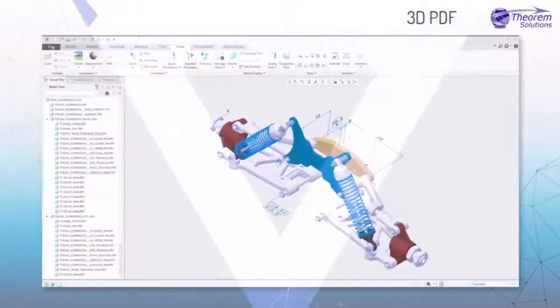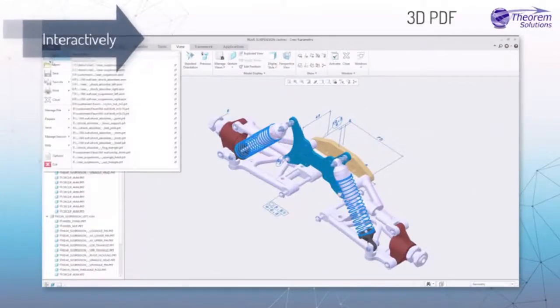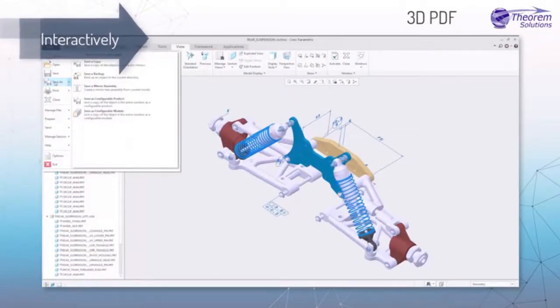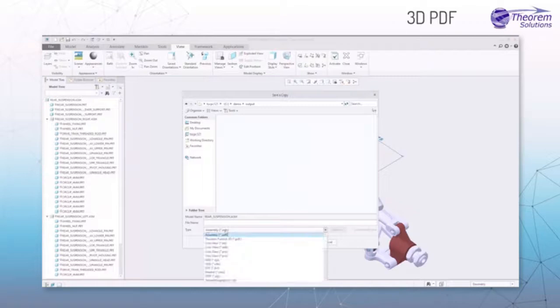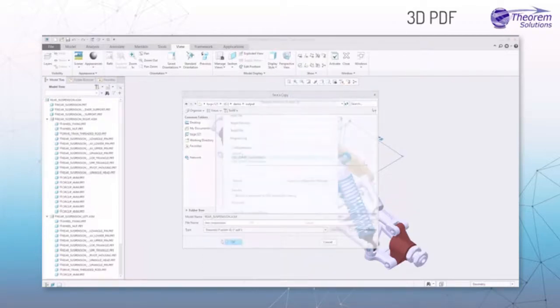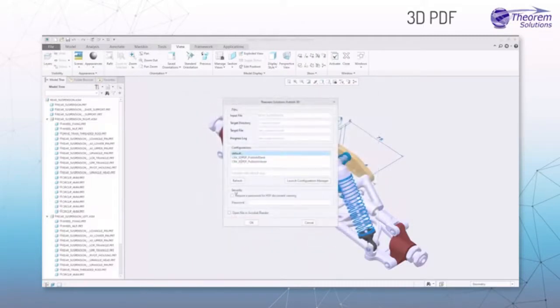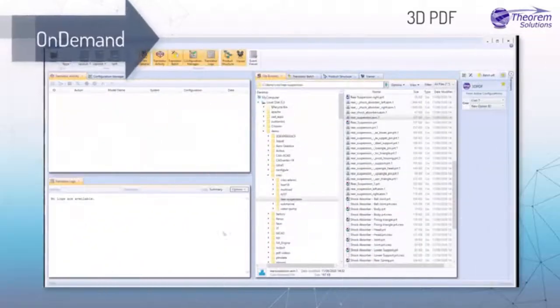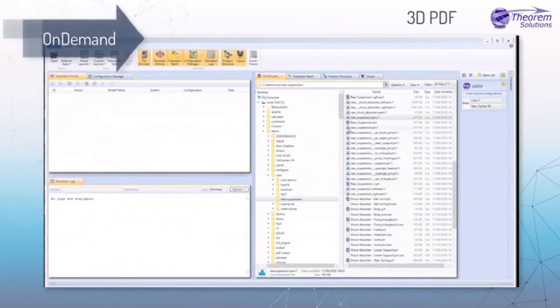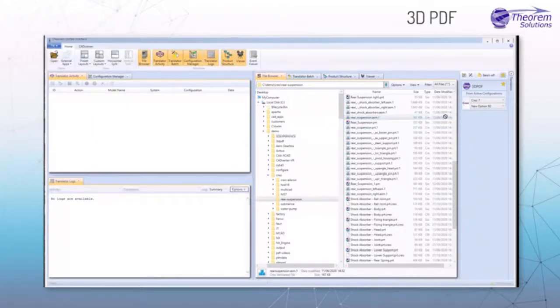And finally, a view on authoring them. And it's basically the same as the translator that I've shown you. We can plug in. In this instance, we've got Creo. So, rather than CATIA V5, we can select generate a 3D PDF from a plugin. Your engineer can select which template they want to drive to. Do they want a work instruction? Do they want a visualization sample?